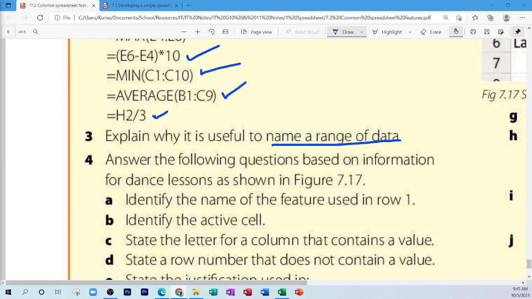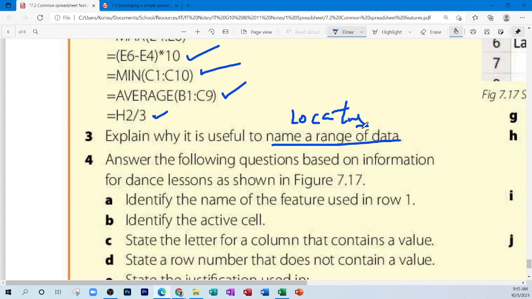Okay, so as I was saying, it is useful to name a range of data in the event you want the data to be calculated. It makes the function or the formula shorter by entering the name of the data. It is also useful when you want to locate the data, like when you're in another worksheet, by simply using the cell location box, you can find the data. Understand? Good. So I got 1 point from that. It's easy to locate the data. So locating the data, that's one useful reason for naming a range.